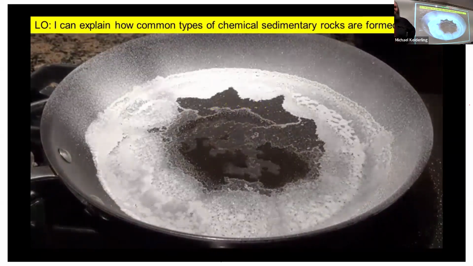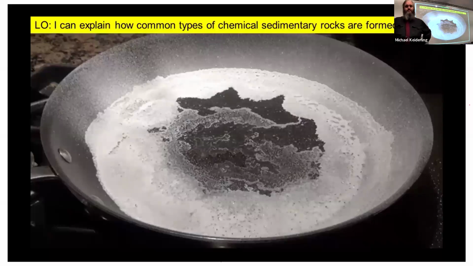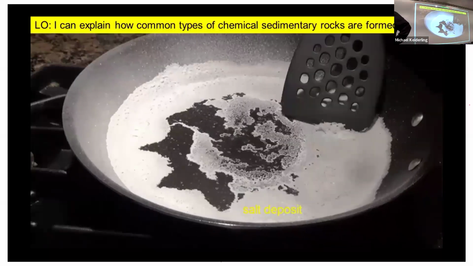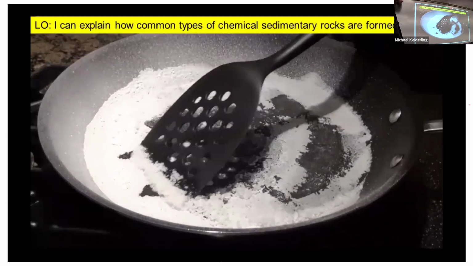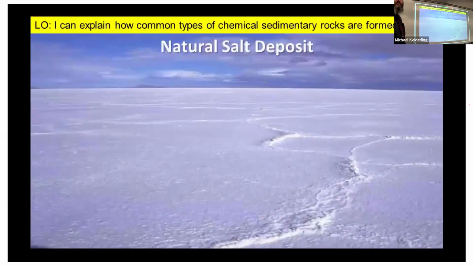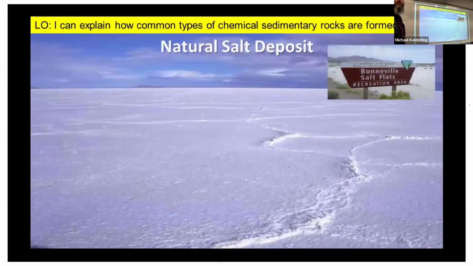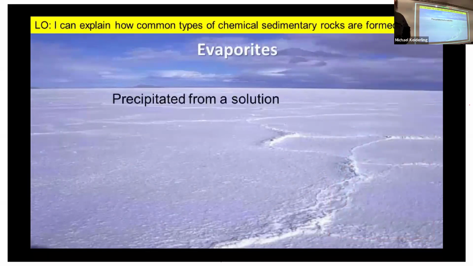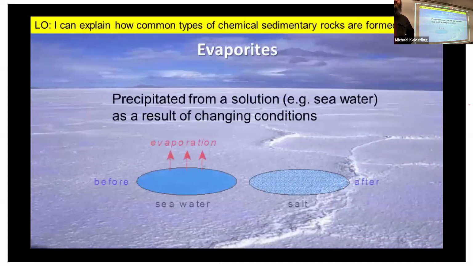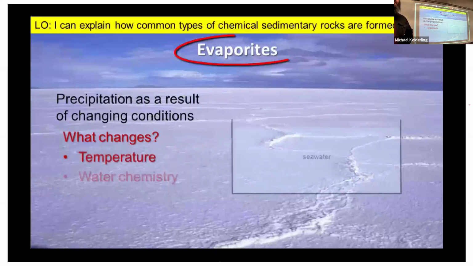Eventually, when all the water is gone, the pan will be coated with the same salt that was originally dissolved in the water. Essentially the same thing happens in nature, just not as quickly. This occurs when water in isolated seas or lakes evaporates, leaving behind dissolved minerals. For example, ancient Lake Bonneville covered much of Utah 10,000 years ago. Most of the lake dried up, leaving the flat lake bed covered in a layer of salt. Because these chemical sedimentary rocks form by evaporation, they're known as evaporites.